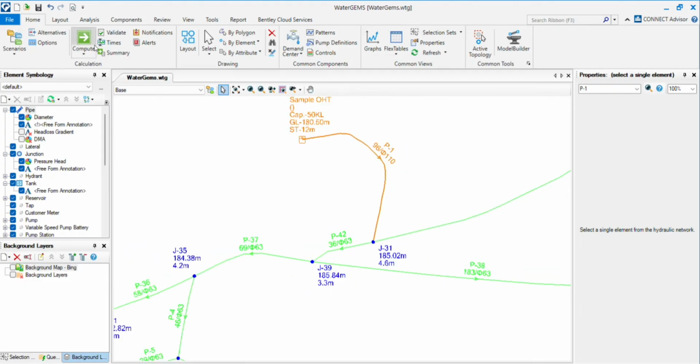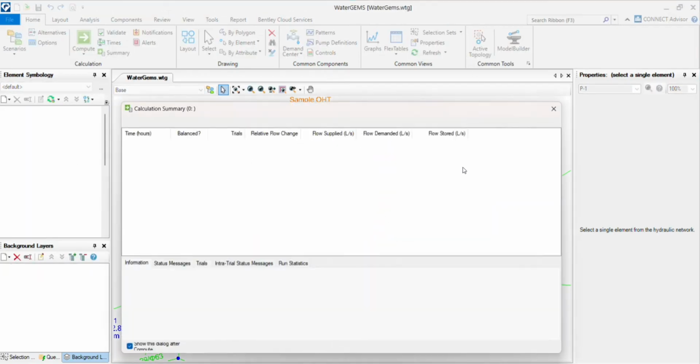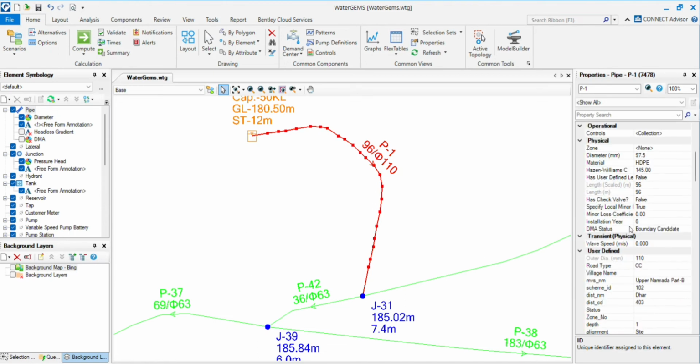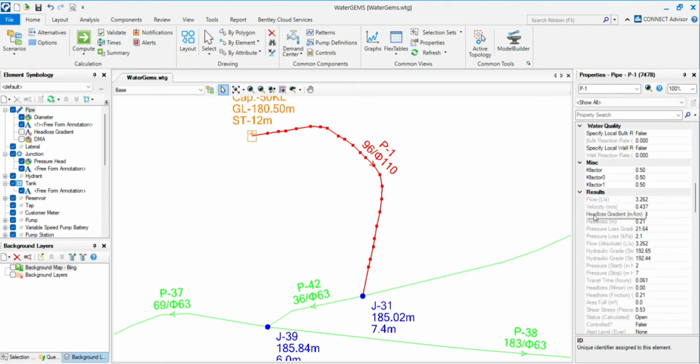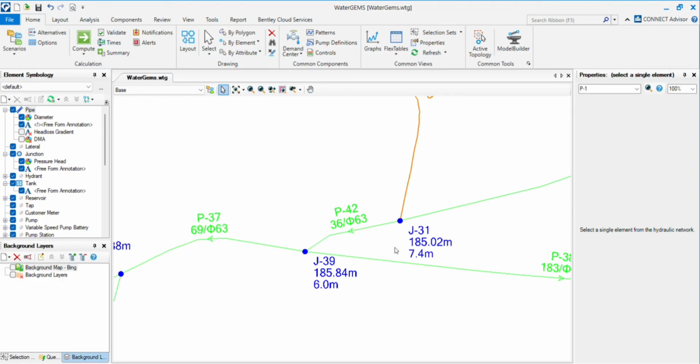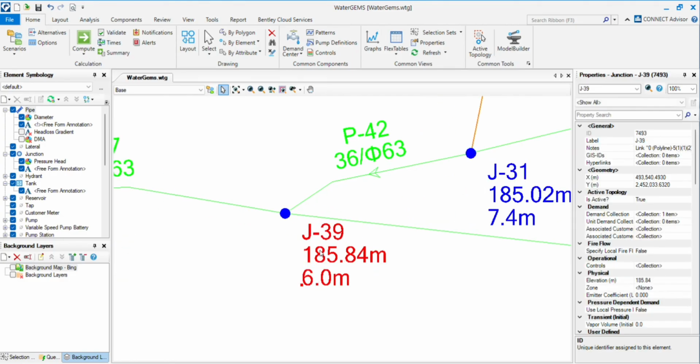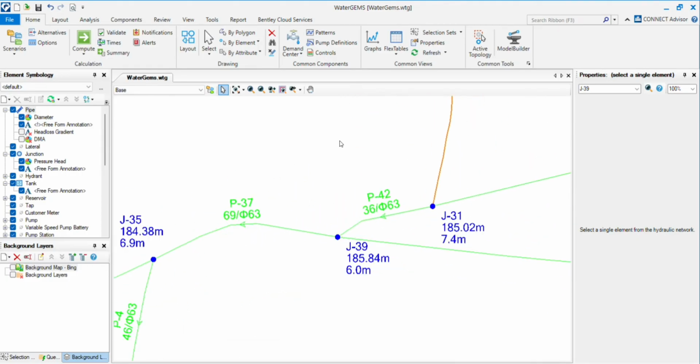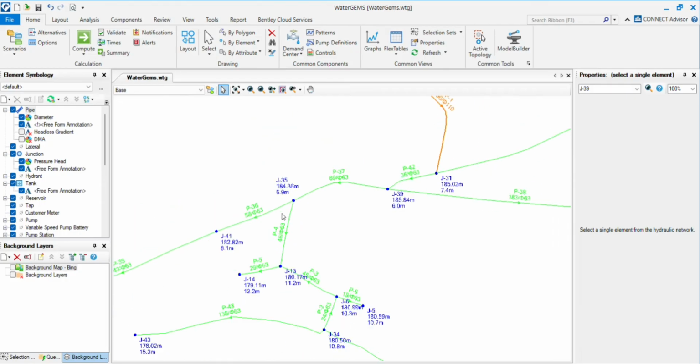Now again validate and compute. Okay, so we have to see the head loss now. This is the head loss gradient, which is 2.2, which is way less than we have seen earlier, which was 31 point something. Now the below pressures are increased. This is 6, this is 7.4, 6.9. We still don't get the 7 pressure on all the nodes.